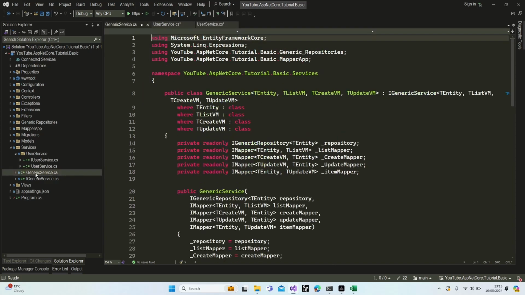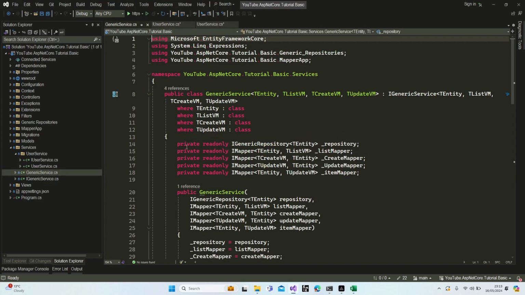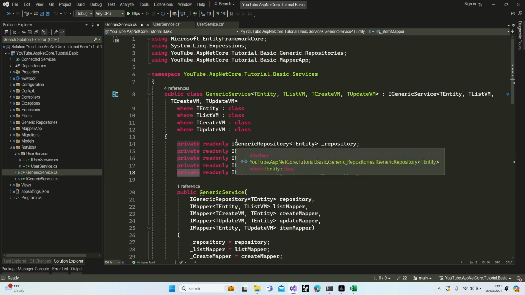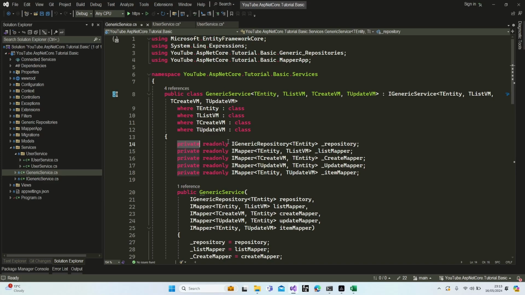Let's get back to our generic services. As you can see, we used the private access modifier for all fields in our generic services. Now I'm going to switch them all to protected. So what is the difference?